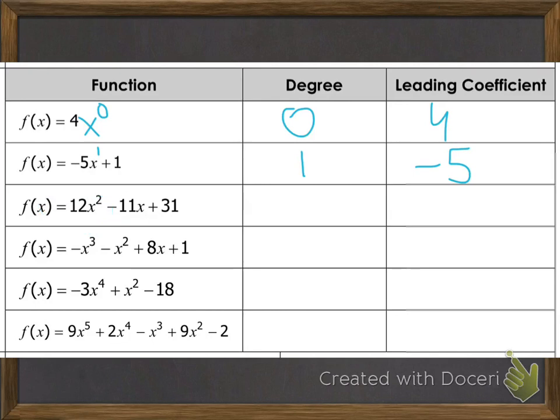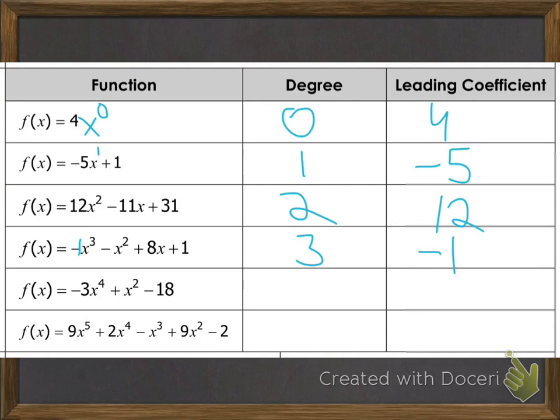So in this case, for f of x is equal to 12x squared minus 11x plus 31, the degree of this polynomial, since it would be the highest degree, is 2. Its leading coefficient in front of our highest degree is going to be 12. And do that all the way down. So therefore, the degree of the next polynomial has to be 3. Its leading coefficient is actually a negative 1, because after this minus sign, there is an implied 1 right there. Same thing right there, but it's not relevant to the problem.